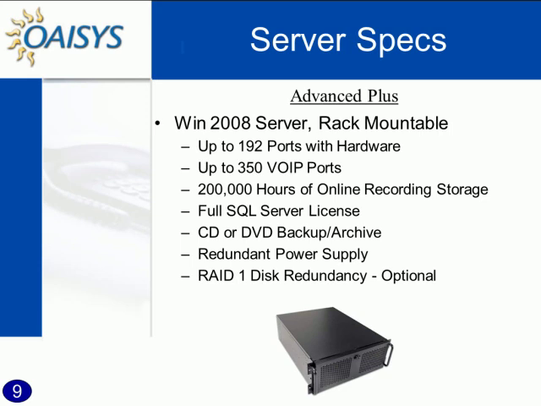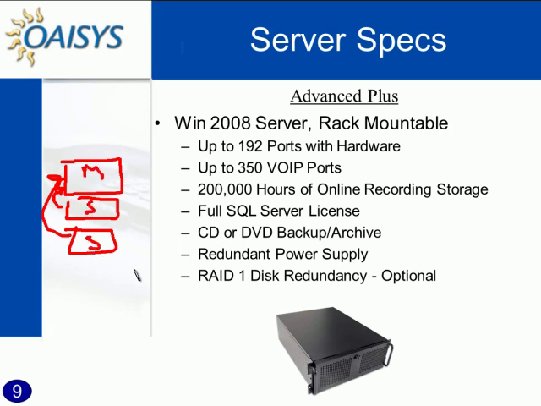Now, OAISYS is not by any means limited to just the size of an Advanced Plus. Opportunities that are beyond 8 T1s or 8 PRIs, we can network together these servers in a sort of master-slave configuration and have them speaking to each other. So if an organization were to have 20 T1s or PRIs coming in, we could simply stack these Advanced Plus boxes on top of each other and have them network together, writing all the call records to one major box. This would be your master, and the others would just be working as slaves.